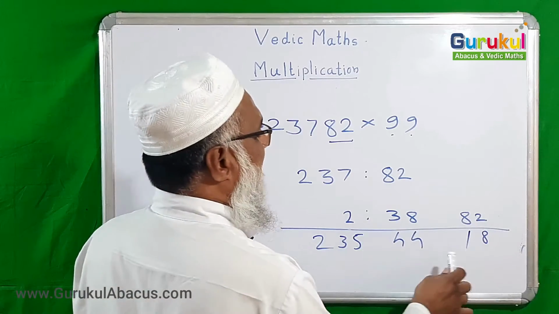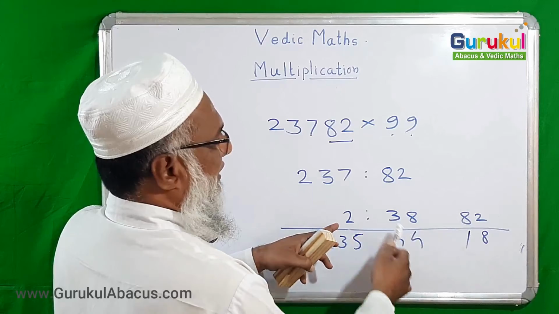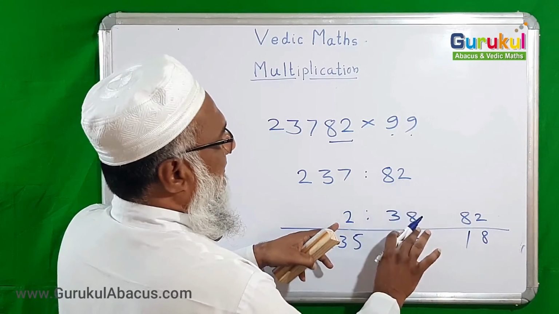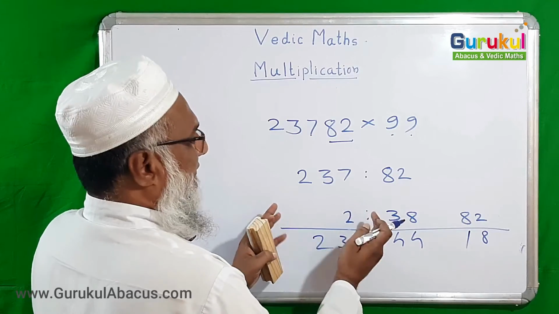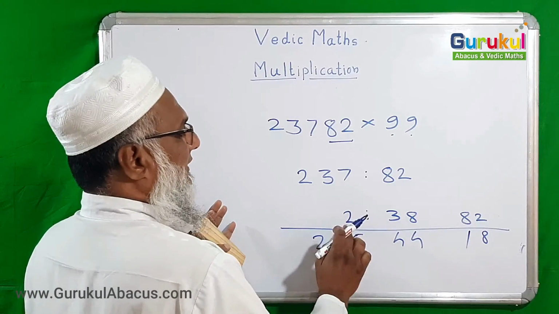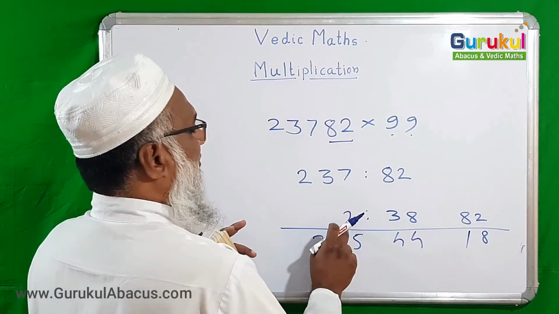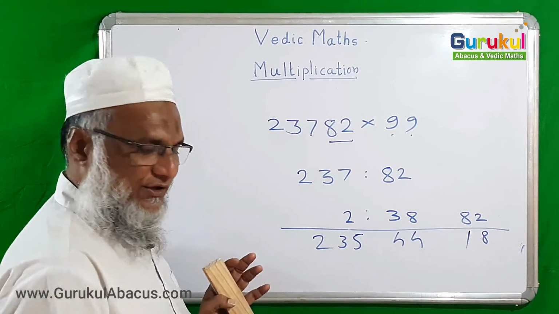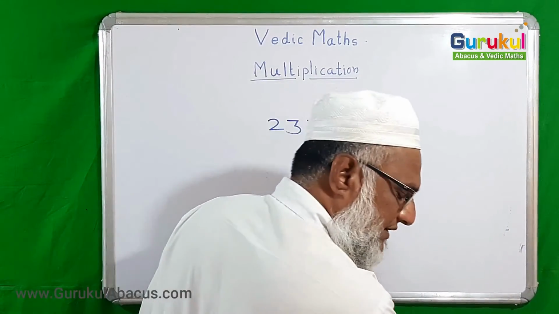Just a key point to understand. Here we had got 238. Only two digits we kept below this number, and the rest of the digit we place on the left of the colon, and then that also we subtracted from 82, and this remaining 2 we subtracted from this number to get the answer. Okay, one more example of this type we will solve, so our understanding would be a little bit more clear.